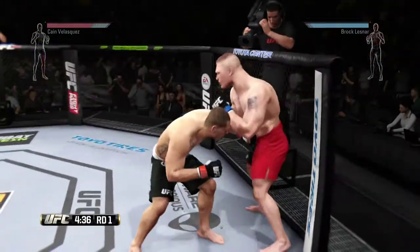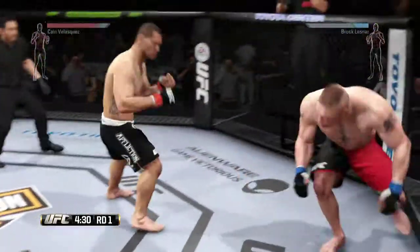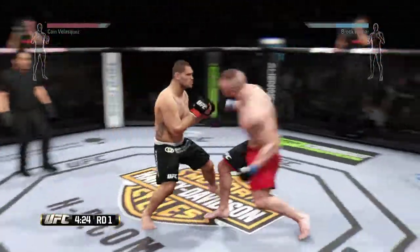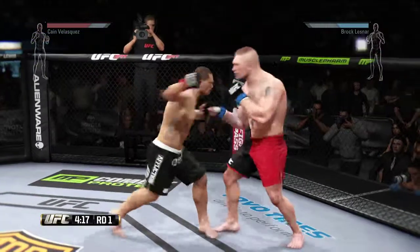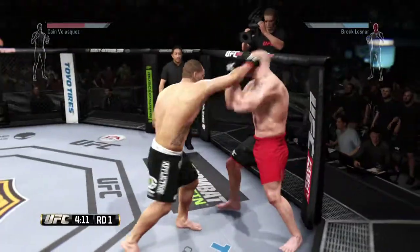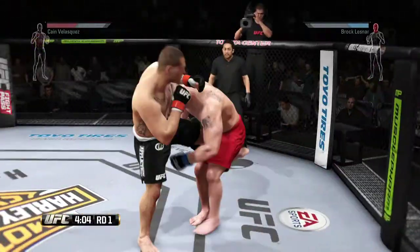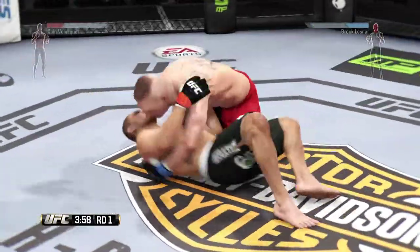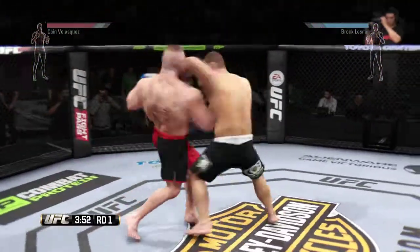Back and forth battle. Hard kick to the body lands. Powerful hook. Swing and a miss. Strong hook by Velasquez. He's able to score with the uppercut. Lesnar gets caught again — he is punishing his opponent. Hard straight punch, nice uppercut, powerful jab. He completes the suplex — that's some wrestling right there. Velasquez's opponent needs to be aware that he is still very dangerous on his back here.